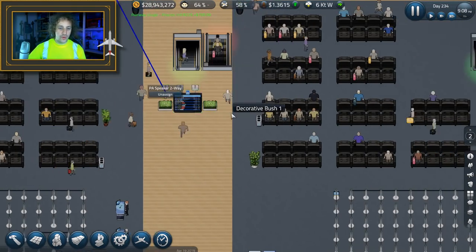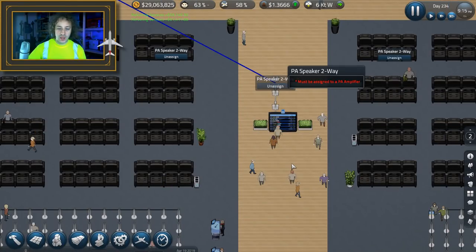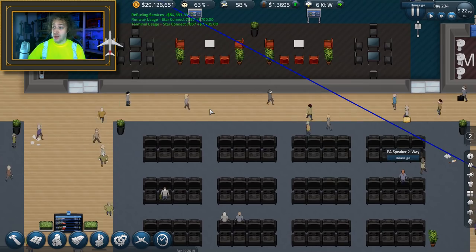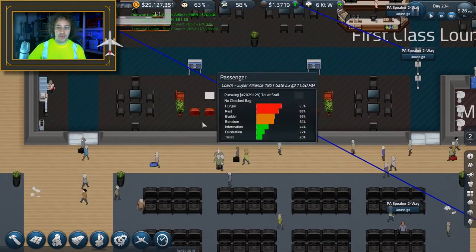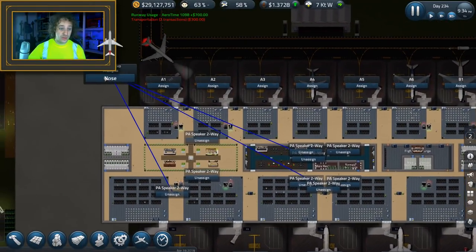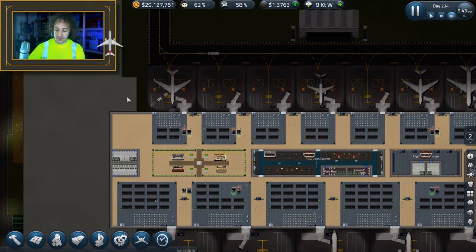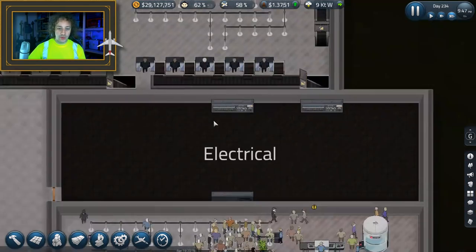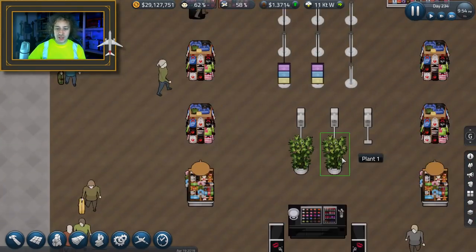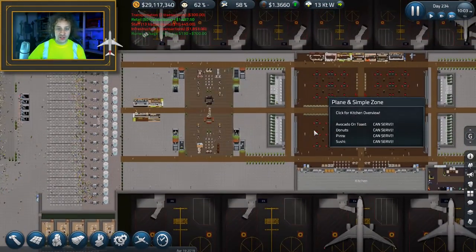Right then. So once I've put this last one in, I have 10 sets of speakers. Not 10 speakers, 10 sets of 3. And so I've got 30 speakers, 3 PA amplifiers. Let's go down and have a look at them. So we've got the 3 PA amplifiers in the electrical room. We've got 3 sets of speakers there in the store, 3 sets of speakers there in the store, etc., etc.